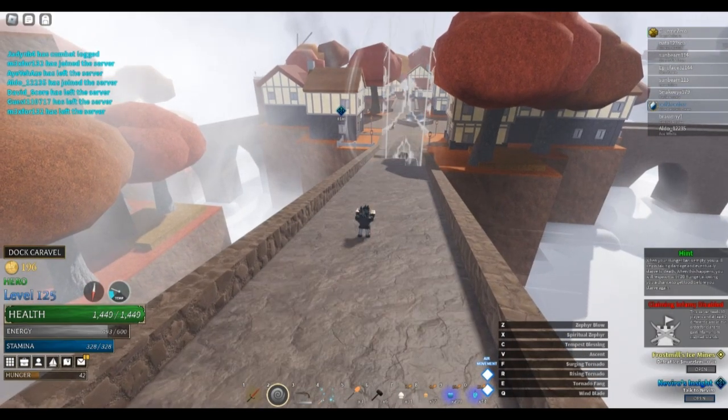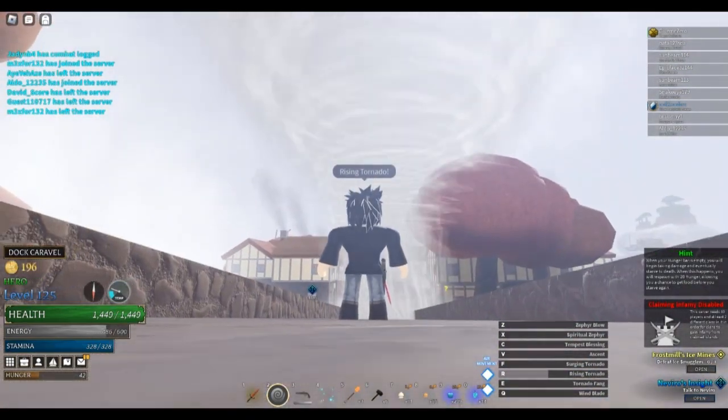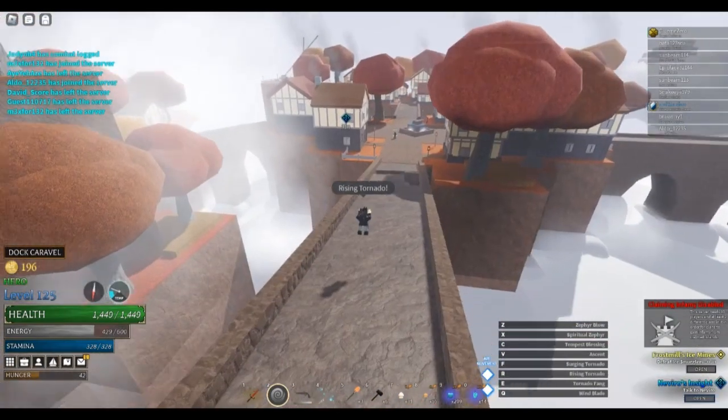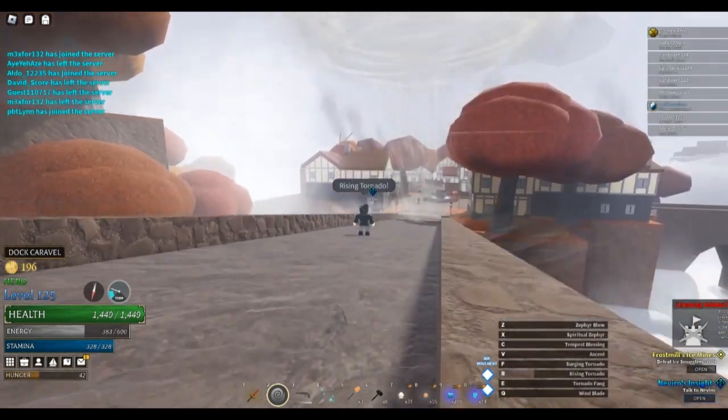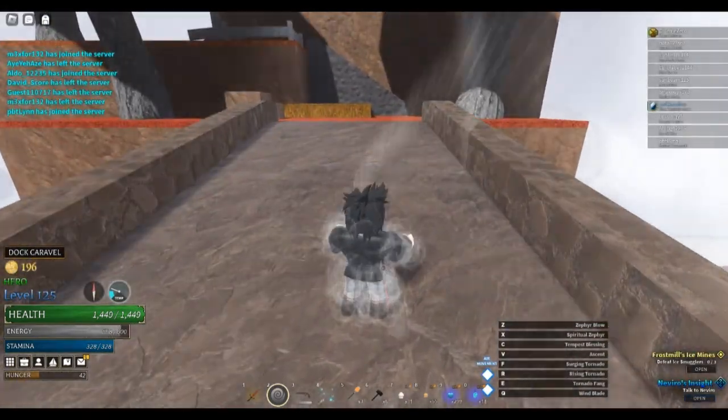Here we go, let's charge it. Maybe it'll be bigger. Yeah, that's Towering Tornado technically. It's pretty big if you charge it up. It's a tornado, so that's pretty good.